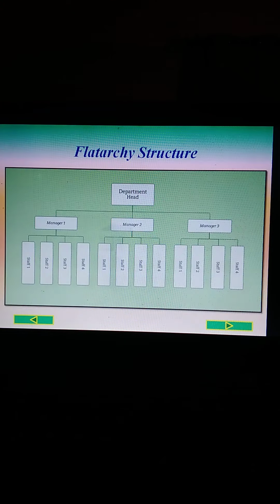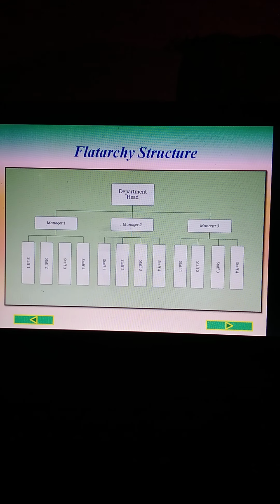So let's look. So here's the department A. So this is where we break it down. Manager 1, manager 2, and manager 3. Everybody, all managers are on the same level right here. See? All levels. They are on the same level. And all employees are on the same level. So you notice we did not break it down and give them a project manager, but everybody is on the same level. And I think I like the plan.